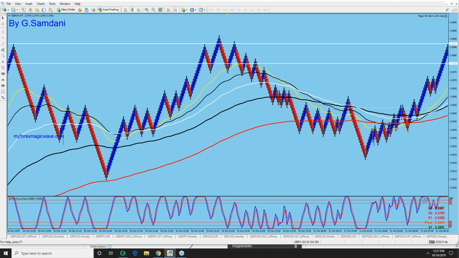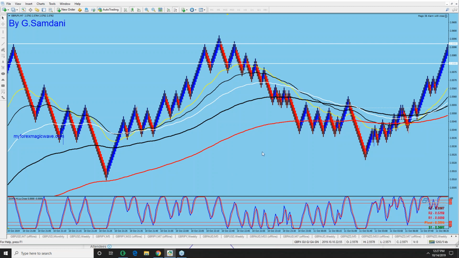These are all the charts. This is the sequence: 5-minute, 33, 7, and weekly. So 4 or 5 pound pairs and the index.